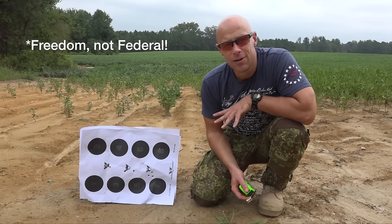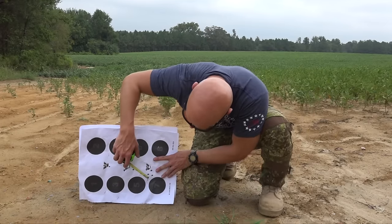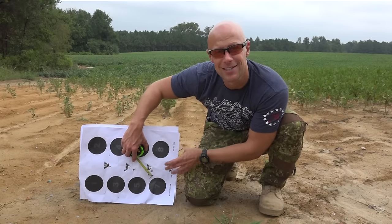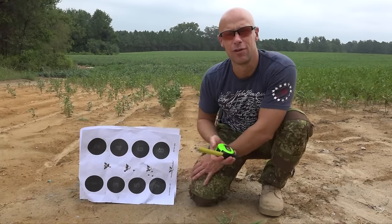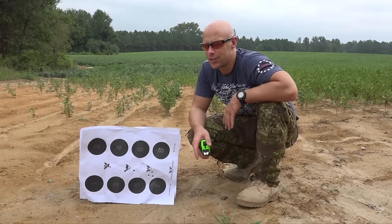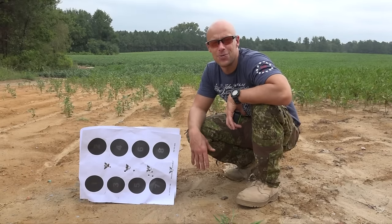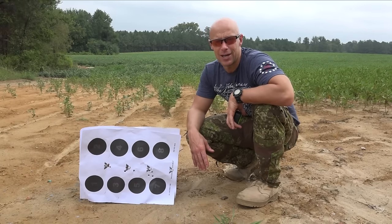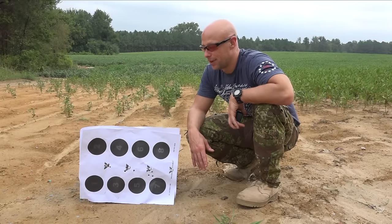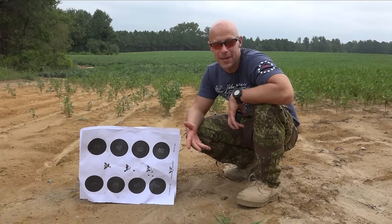With the Federal XTP bullet, we're at 1.75 inches. And then exactly the same with the Trophy Bonded. So for me, with a stock gun, if I'm shooting at 25 yards and getting anything really 3 inches or under, but especially 2 inches and under, I'm gonna consider that pretty accurate. Certainly the RMR combo helps here, but that's a very accurate gun, particularly for a Glock. I'm pleasantly surprised by that.